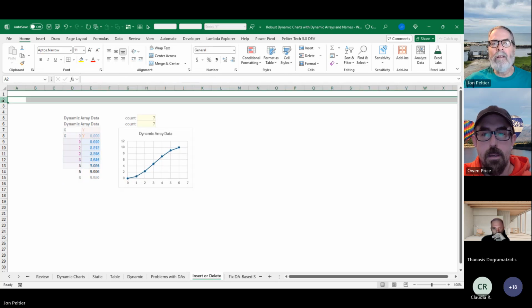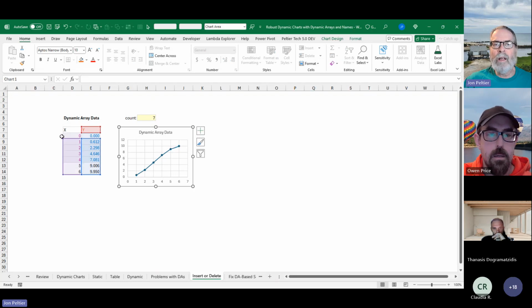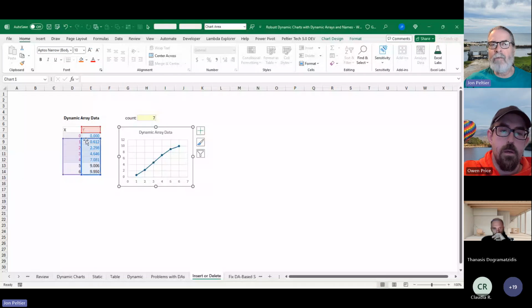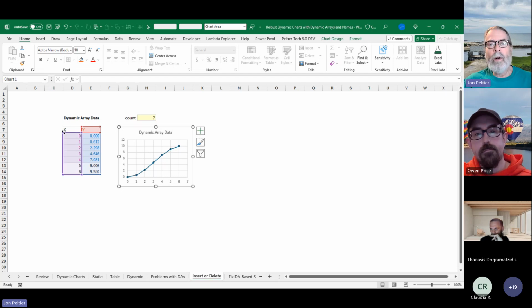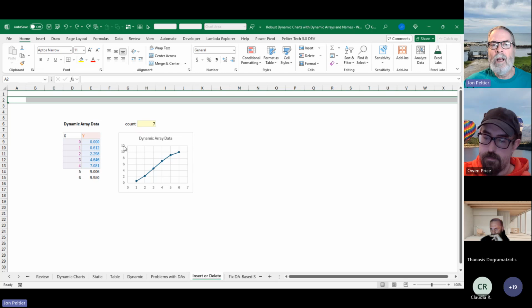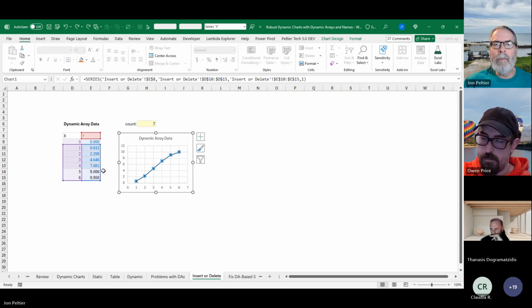And if I delete a row, you see it's now broken again. It's not broken as badly, but you see the top of the X and Y ranges didn't keep up with the moving data range. And I can fix it like this, or let's not fix it. If I do Control Z, it's still broken because it moved it down. Actually, I don't know what it did. It just messed it up. So if I Control Z again, it's like I said, this breaks the linkage to the charts.